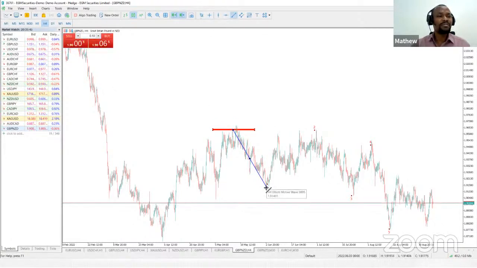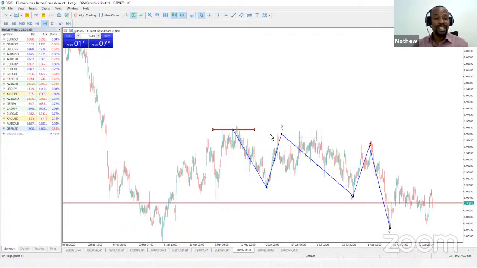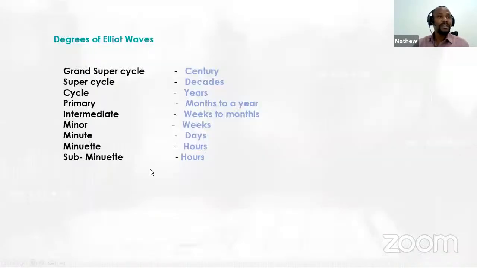We have here wave 2 all the way here. Then, of course, just around this level, then we have wave 3. Okay. Then you have wave 4, that correction. Then wave 5, right? So looking at this one, I'm just explaining. This is not as accurate. I just wanted to explain these degrees, okay?